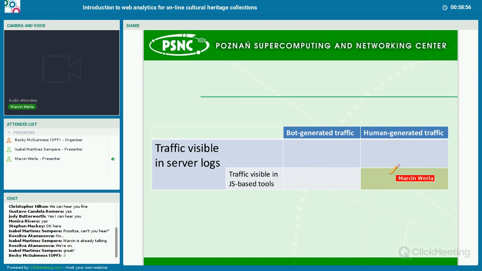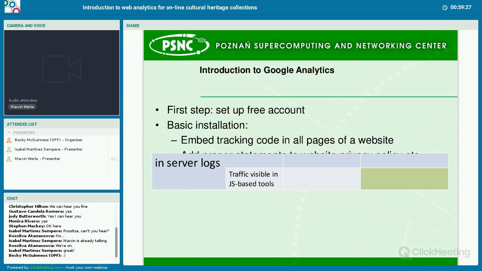For sure, part of that is generated by humans. So on one hand, you have the overall traffic on your website, where you have these 4 squares, and just the one in the bottom right corner, the green one, is the part that you are dealing with when you are using web analytic tools. So it's not complete data, but still these tools are really useful, and I think they are worth using.